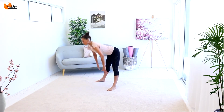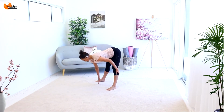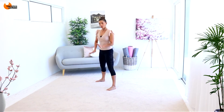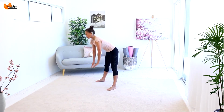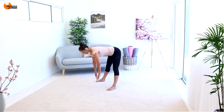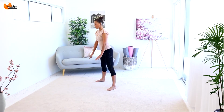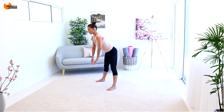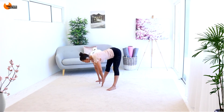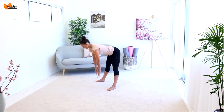We're going to do a bit more static stretching. So I want you to come down and with as much straightness in your legs as you can, fingertips down or to your low point. Down and up. Squeeze your glutes on the up, stretching out through the hamstrings. A few more like this. 4, 3, 2, and 1.